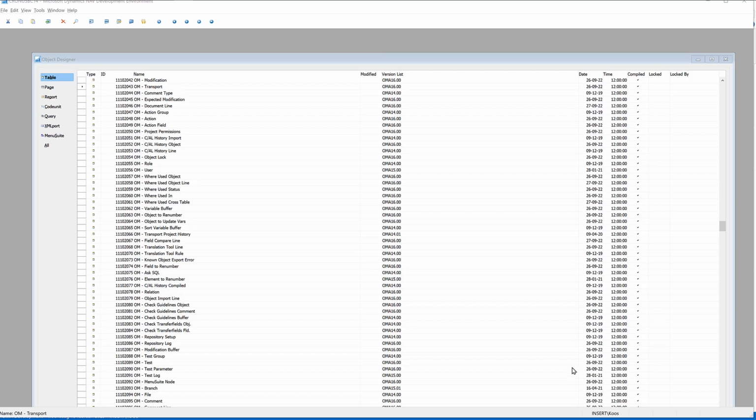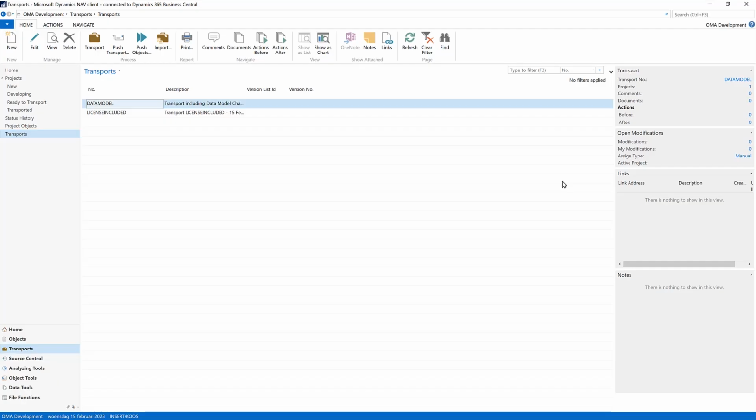And when it comes to object changes that are related to data modeling, it's always a bit tricky to get a grip on that. So therefore, we've added something to the transport functionality which focuses on field-related changes. So the length of a field, the option string structure, that kind of thing, you can now visit from within OMA.